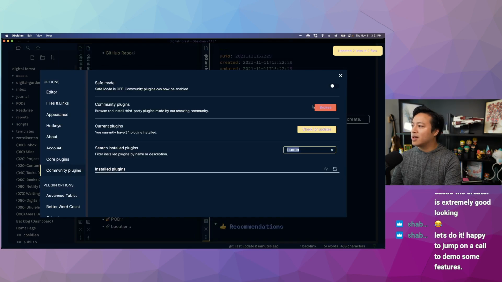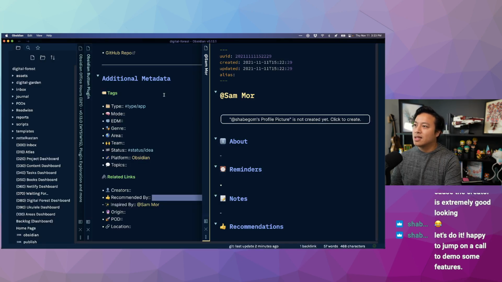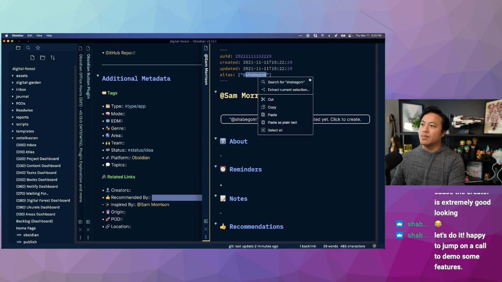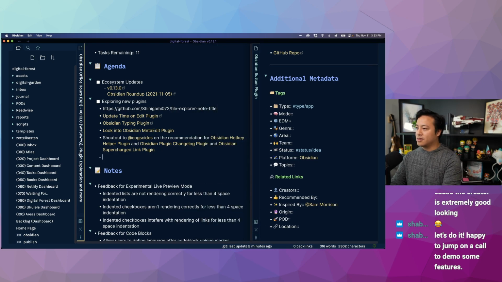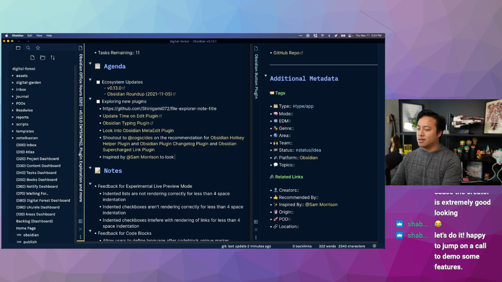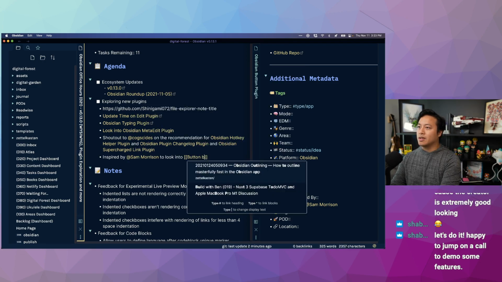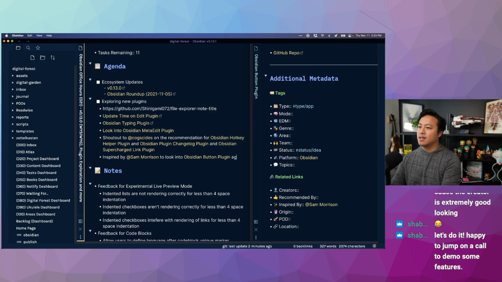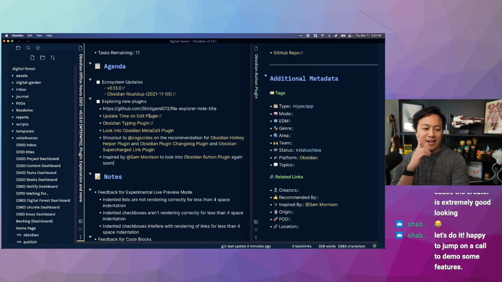Double R, no double S. Okay. And then your alias is here. Oh, I lost it. Whatever. And then boom. Okay. Inspired by Sam. Look into button plugin again soon.